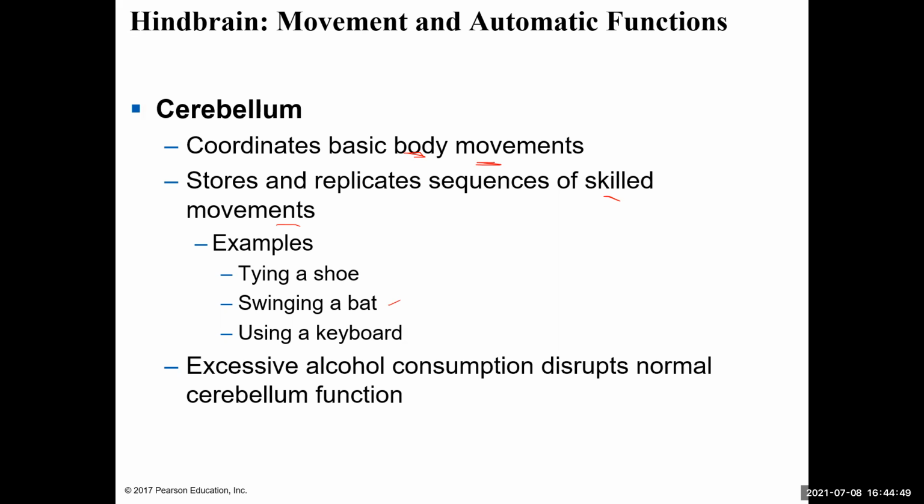And if you consume alcohol, it's going to disrupt the cerebellum function because that alcohol can cross that blood-brain barrier. And that is why you can't really perform those easy, normal tasks after you've consumed a lot of alcohol, because the cerebellum has been somewhat compromised, and you can't be very dexterous under that state.